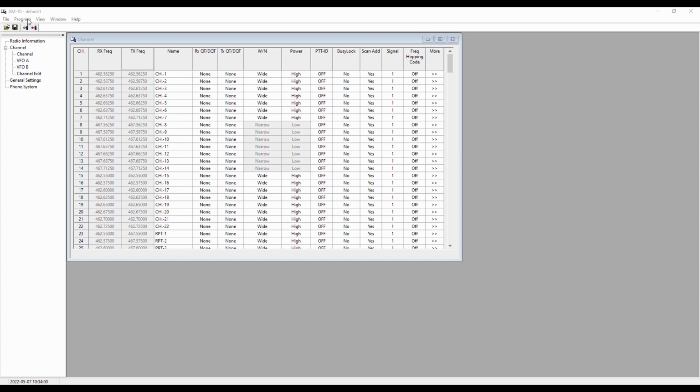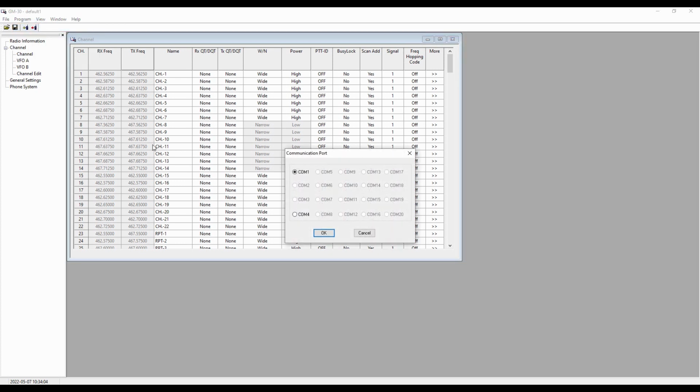First, as we've already described, we want to go to Program and to the Communications port. We've looked at our Device Manager, and we know that on this computer, the COM port that is used is COM port 4, so we'll select COM port 4. If you have a failure to read from your radio, it's most likely that you've not completed this step properly.